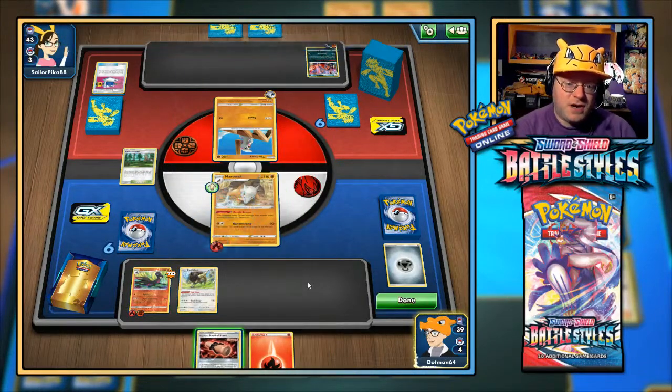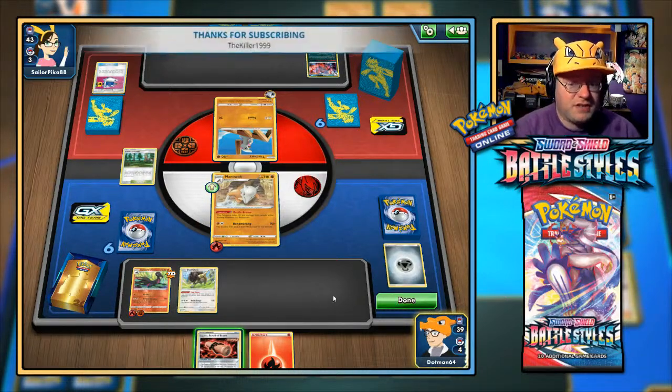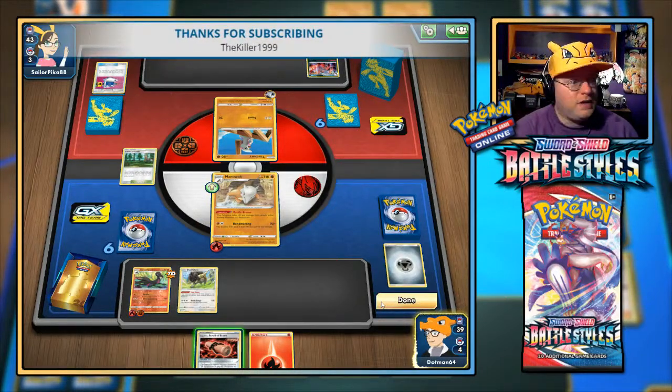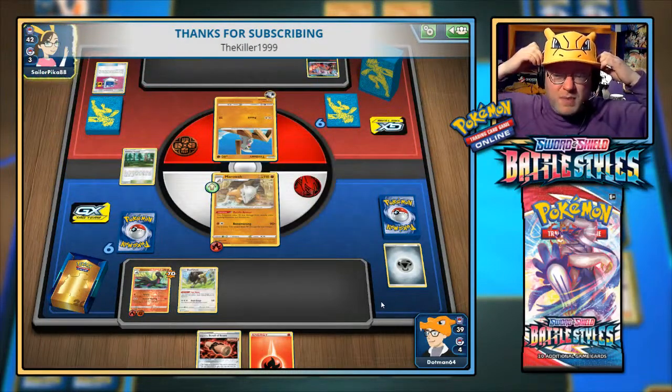Okay, let's attach this to Marowak. There's only one more fighting energy in the deck, but I do have the energy recycler. Okay, I'm going to click done. I'll be right back. Take your turn, Sailor Pika. I've got to take a quick bathroom break.